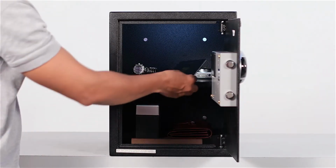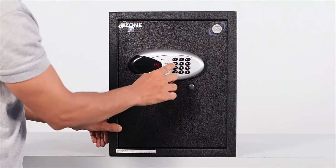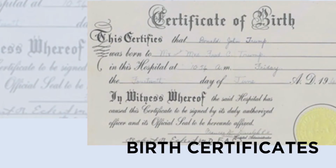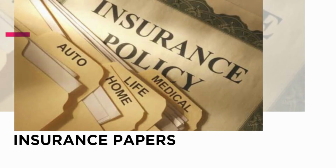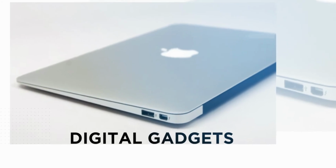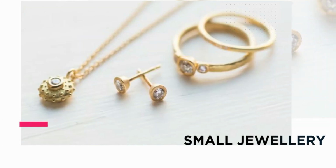SAFILO Digital provides optimum space for safekeeping of all your valuables like passport, smart cards, birth certificates, insurance papers, legal agreements, watches, digital gadgets, small jewelry and cash.